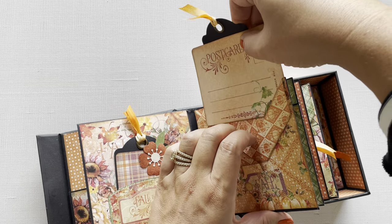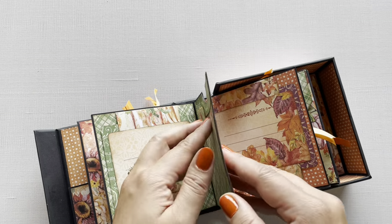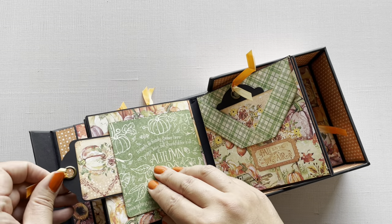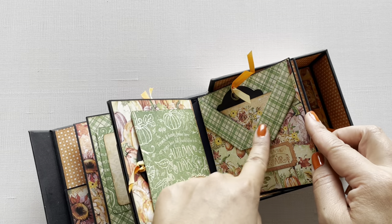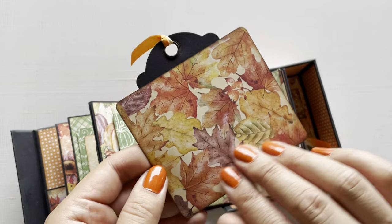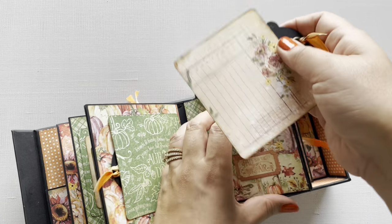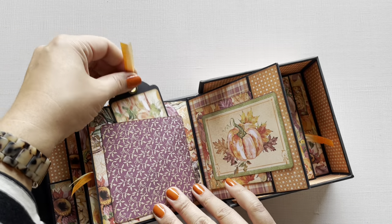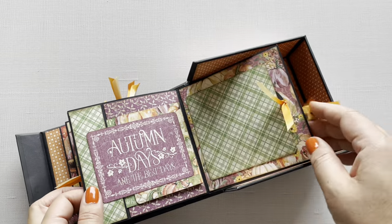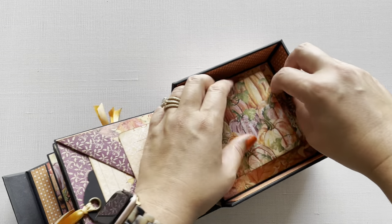Carla's really showing us a lot of great ways to use up these artist trading cards, and every page has a fun little interactive detail, really unfolding so much fun. I love these clever folds here. And then this just pulls out where you've got a great space for writing in your sentiments, maybe your favorite activities you did, your favorite things about fall, adding a photo back here. Another little photo map booklet. And then in the very back, we've got a fun little waterfall with more spaces for your photos.